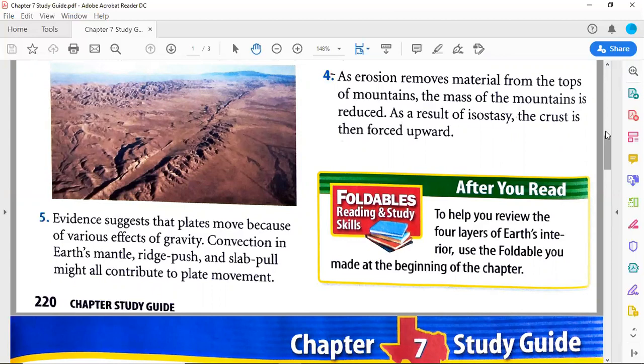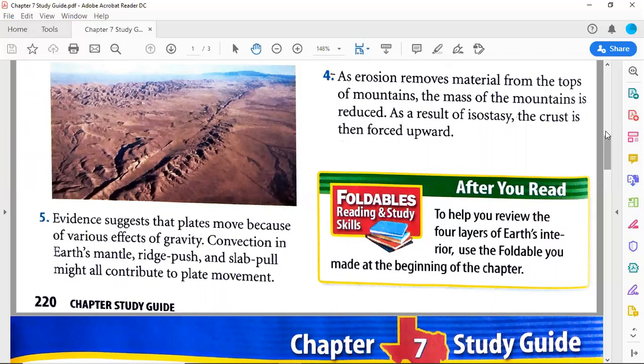They are made of huge tilted blocks of rock that are separated from surrounding rock by faults. When rock layers are pulled from opposite directions, the large blocks slide downward, creating peaks and valleys. So that is how these fault block mountains form.